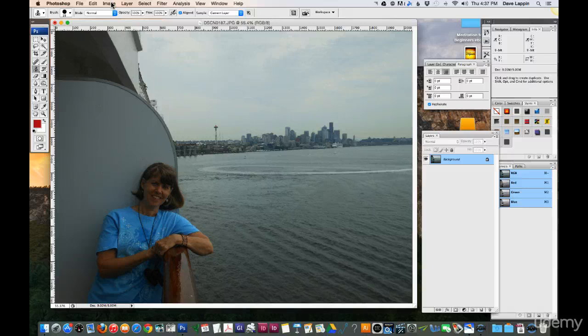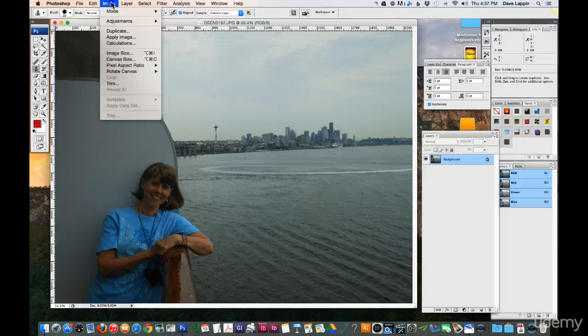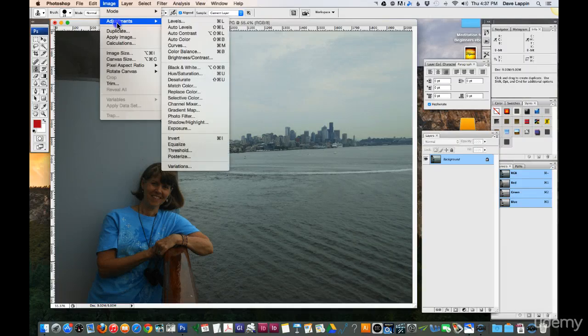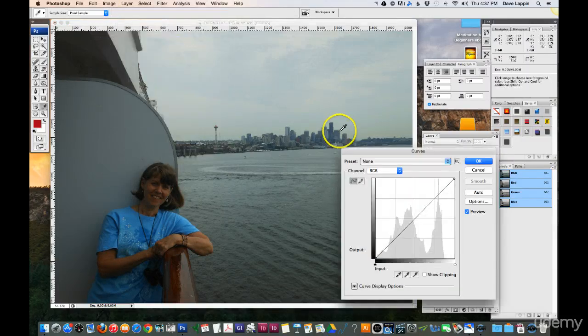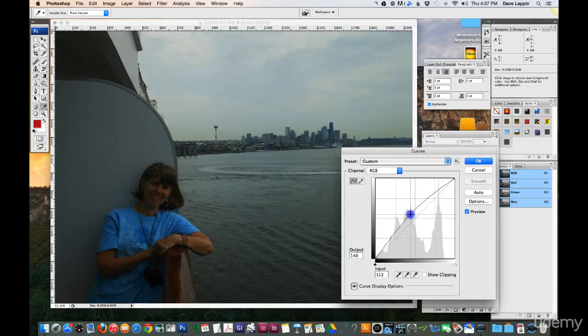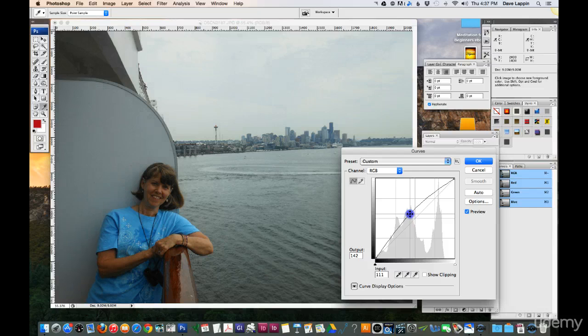One of my favorite tools that I use is called Curves. And again, under Image, in your drop-down menu, you go under Adjustments and then to Curves, and that will bring up a box like this. And this is the box that gives you a little bit more control working with Photoshop. And so we're really working with different ends of the spectrum here as far as the lightness and darkness of the values of the photo. For example, if I begin in the middle here and click on that line and drag it down, it makes it darker. If I drag it up, in this case working in RGB mode, it makes it lighter.